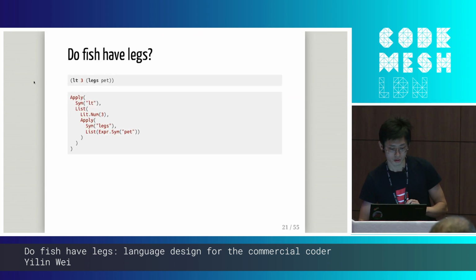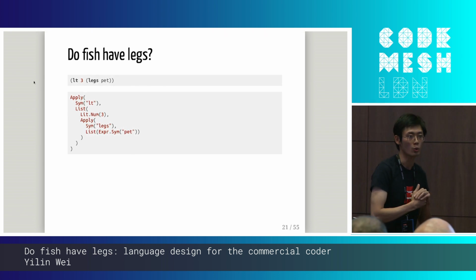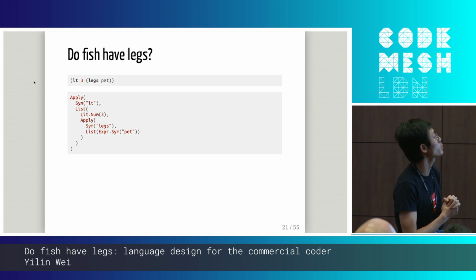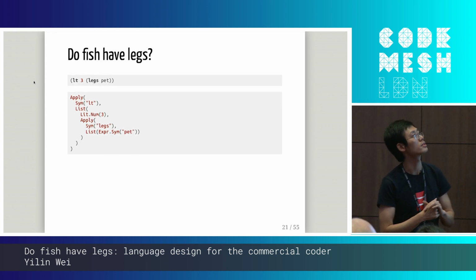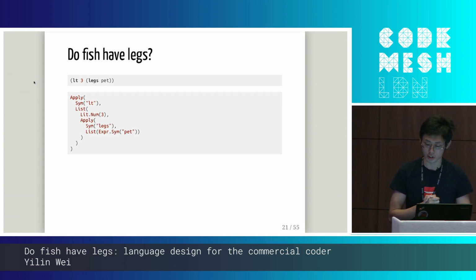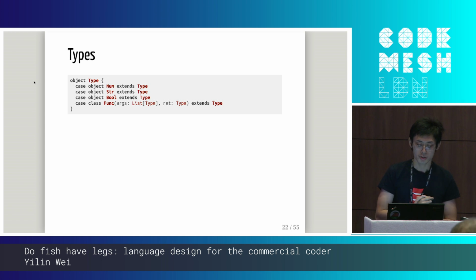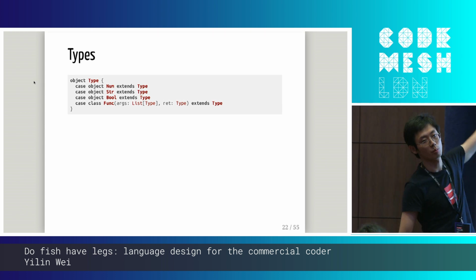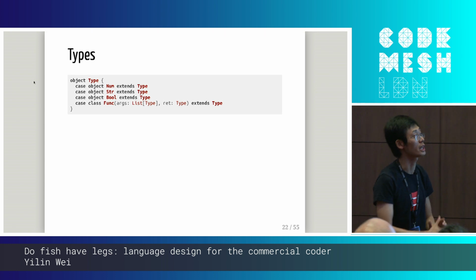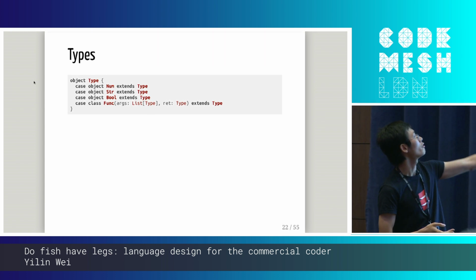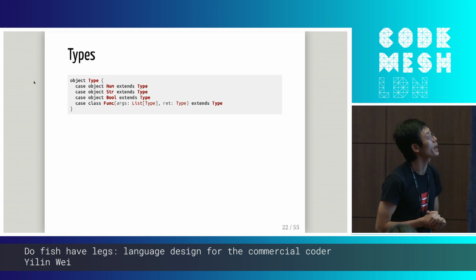Again, our goal, of course, is to reject this particular program, because it should not be able to be run, right? Because essentially, fish can't have legs, we can't write that program, and it shouldn't be run. So let's just write down which types we already have in our type system. We have numbers, we have strings, we have booleans, and we have functions. It's pretty interesting. And functions have arguments, which are types, and they have a return type.